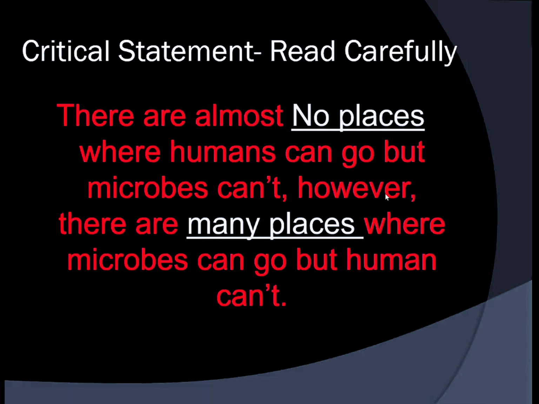But let me read the sentence again. There are almost no places humans can go, but microbes can't. So there are almost no places where humans have the ability to go and microbes don't. But there are many places where microbes have the ability to wander, and humans don't even think about going there.